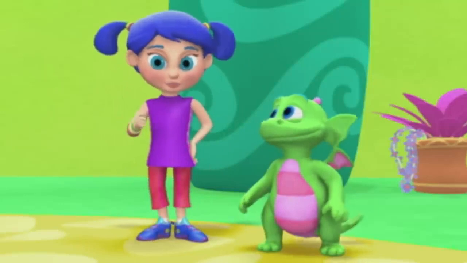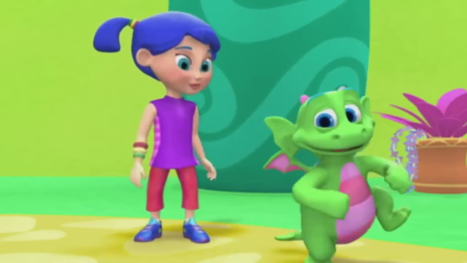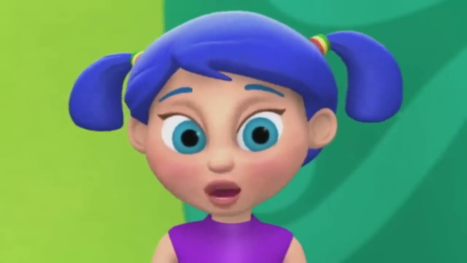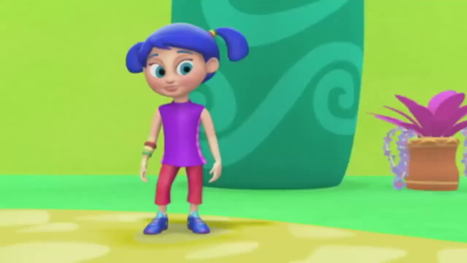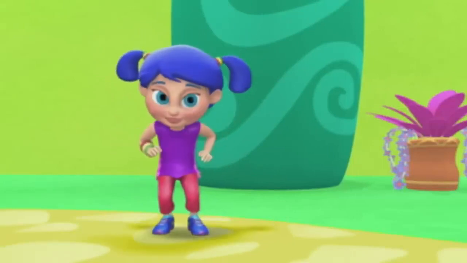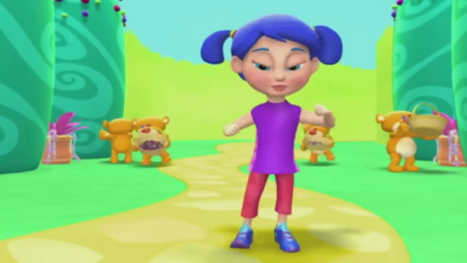Okay, Bow Buddies, to make the ground shake, we have to stomp, stomp, stomp like an elephant. Watch me stomp. Desi's a super stampy, stompy elephant. Let's all be stomping elephants, too. Still in your bow zone. Okay, when I count to three, stomp on the spot with me. One, two, three, stomp! Stomp with your left leg, then with your right. Stomp on the ground with all of your might.